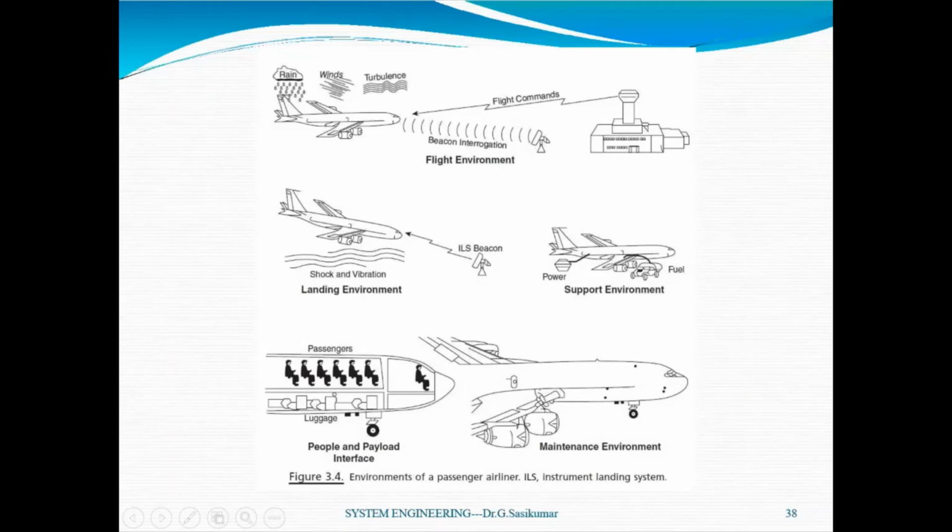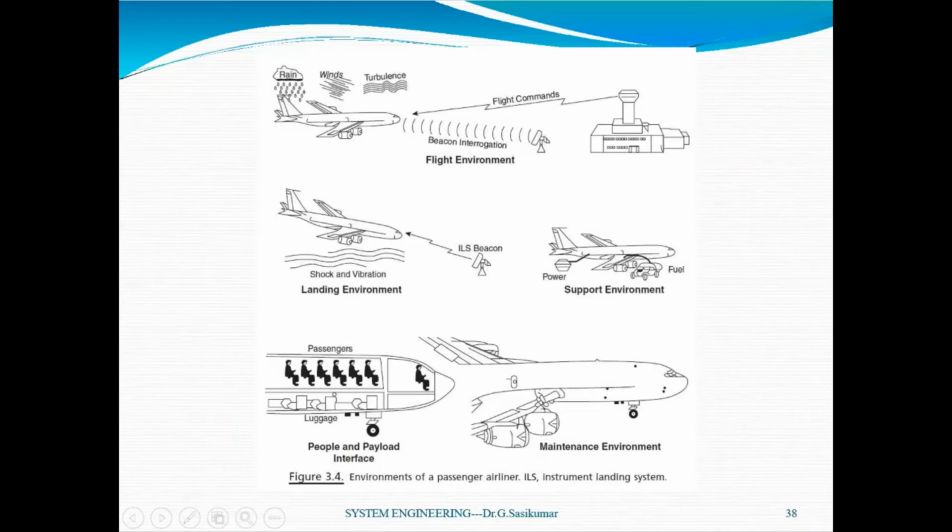Okay. So this is another example, a great example, and a diagrammatic representation of passenger airlines. That is ILS, Instrument Landing System. Okay, so during rain, we have turbulence, wind turbulence. It's a big challenge to operate the flight. All the signals should come from the base station. If there is no signal, then it is very risky to operate the flight. Once the signal is disconnected, then all will die. So that is very important for a flight environment.